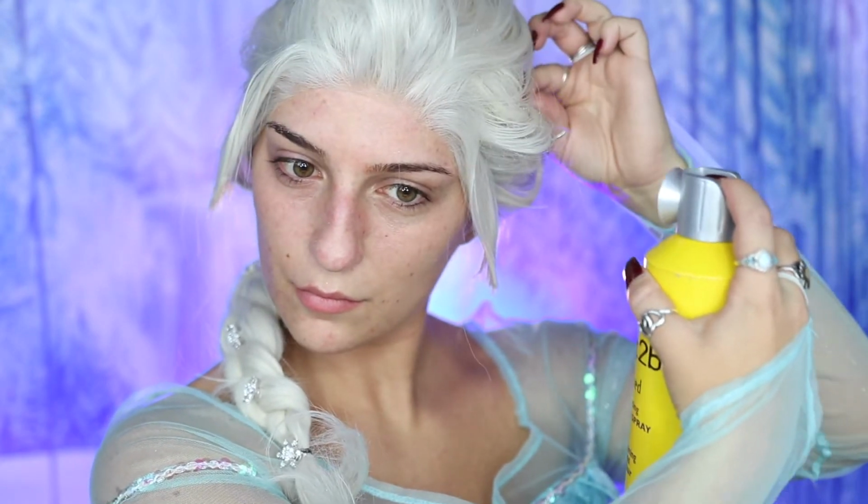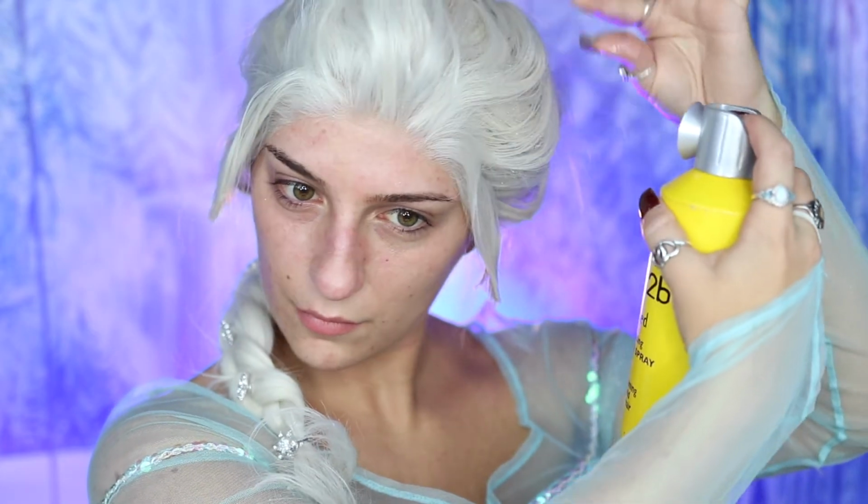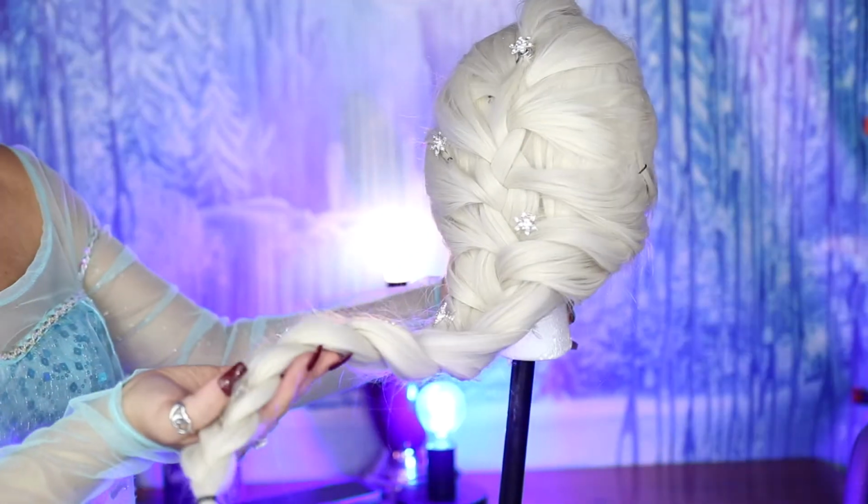And just like that, you're going to go ahead and tease the wig once it is on your head a little bit more and hairspray that into place, and that is how you can style your very own Elsa wig. Next, we're going to be moving on to the makeup portion of the video.